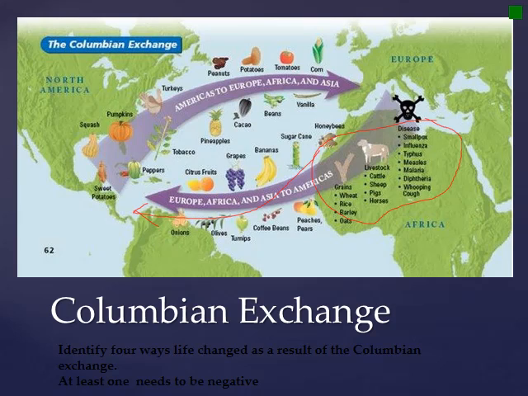An important result of the encounter was that the European diet was greatly improved by the introduction of new foods, such as tomatoes, chocolate, potatoes, beans, peppers, pumpkins, squash, sweet potatoes, peanuts, and corn. Europeans also learned how to smoke tobacco. Of course, not all the exchanges were good between these two civilizations. We know that diseases native to the Old World were brought over to the New World by these explorers, and the Indians suffered enormous death as the diseases ran rampant through the area.